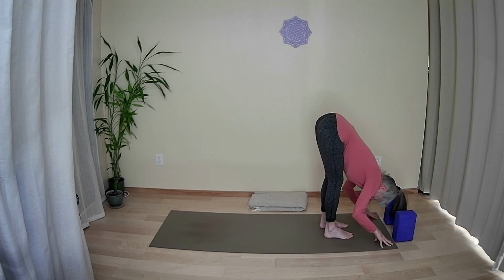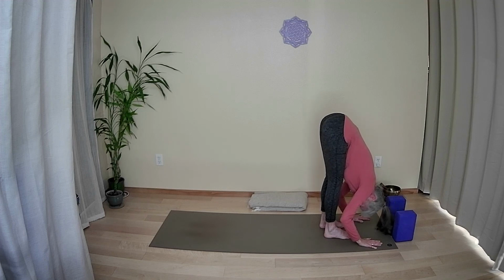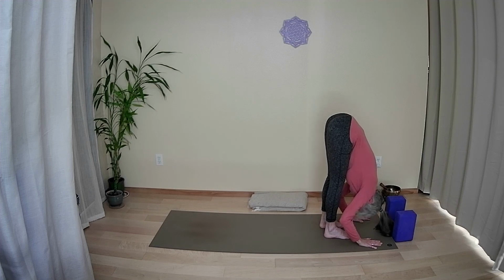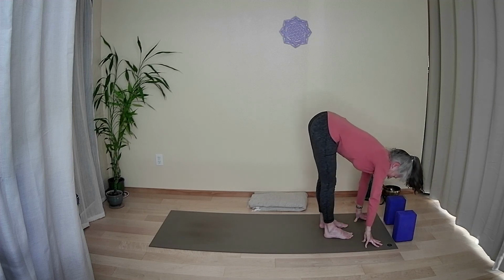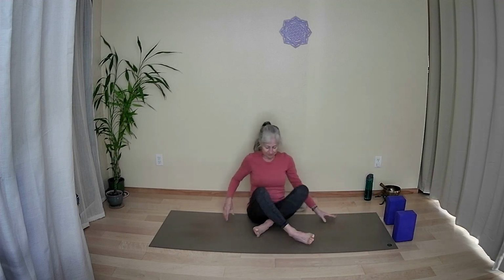Lengthen through your spine. And just notice how this forward fold feels compared to your earlier one. Weight is in the balls of the feet. On your next inhale, come up just halfway. Bend your knees and lower down onto one knee and then the other, and make your way to a seat. Pause for a moment. Notice sensation.